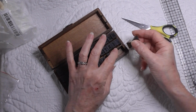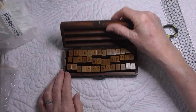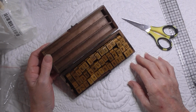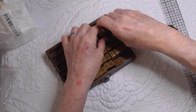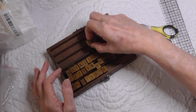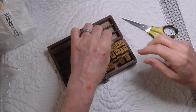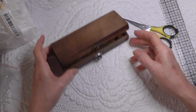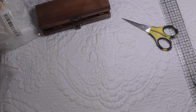Now that, I'm thinking, would be better off like that, wouldn't it? To have them looking up so you can see them properly. I wonder if they all fit in like that. That way, that would be better. I might need to spend some time organising them the right way around, which that is not the right way around, but you know what I mean, because it's much easier to see this side than it is the rubber stamp side. So I'll just put that over there, because obviously now they're not going to close properly because it's come out.